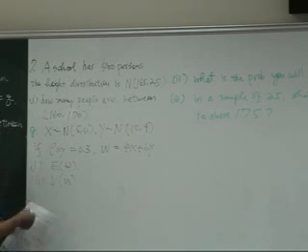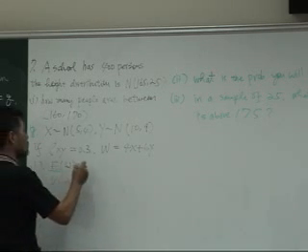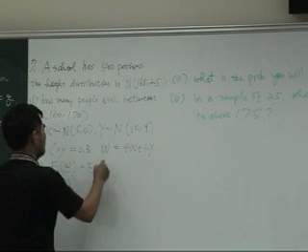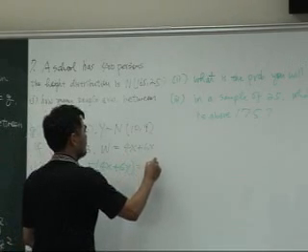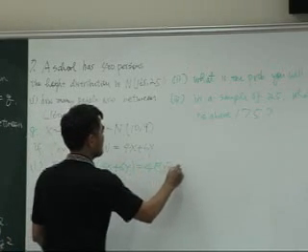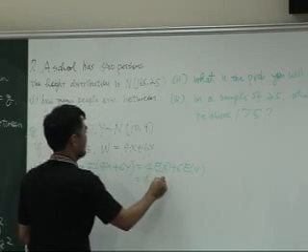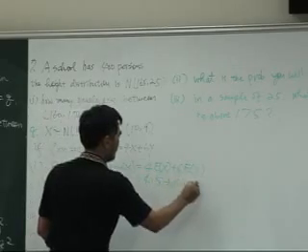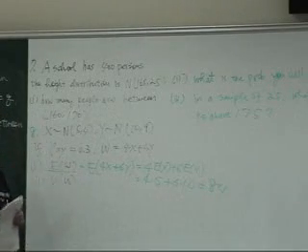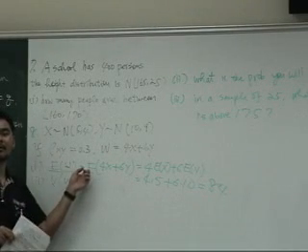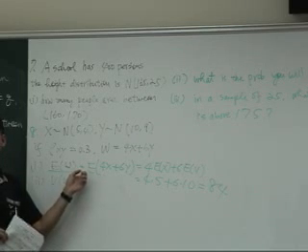So first you want to find out what is the expectation of w, right? So that is equal to the expectation of 4x plus 6y. So that is equal to 4 times the expectation of x plus 6 times the expectation of y. So that is equal to 4 times 5 plus 6 times 10. So that is equal to 84. So this one should be easy, right? Any questions?